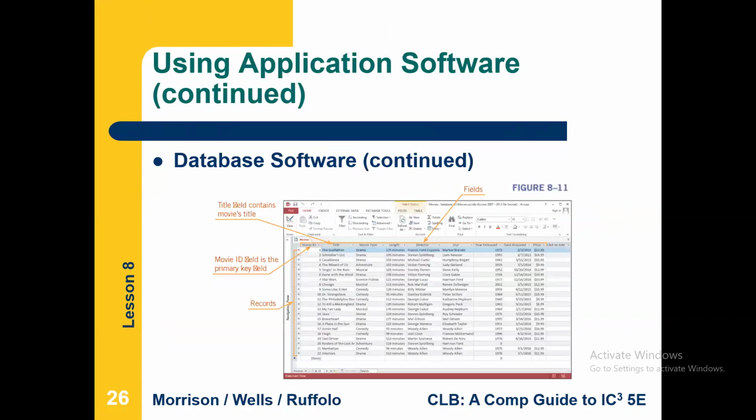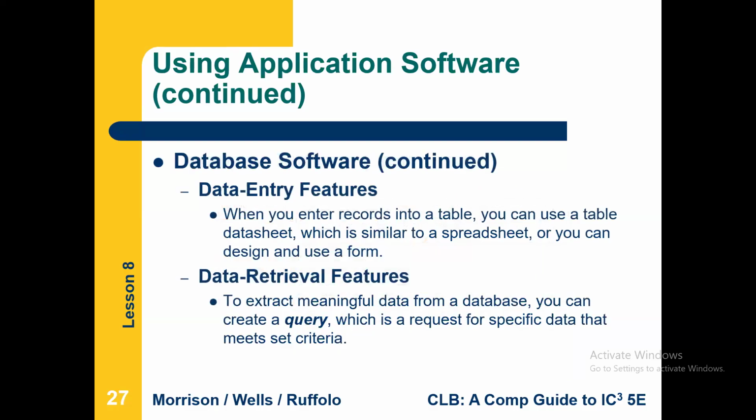So this is what we are talking about with a database. A database is just an intersection of rows and columns that we are going to use to manage, update, and populate our data. So what are some of the features of the database? It gives us the opportunity to do data entry.